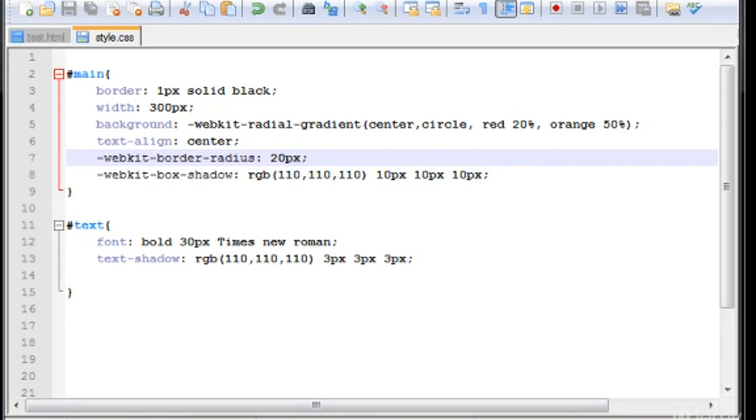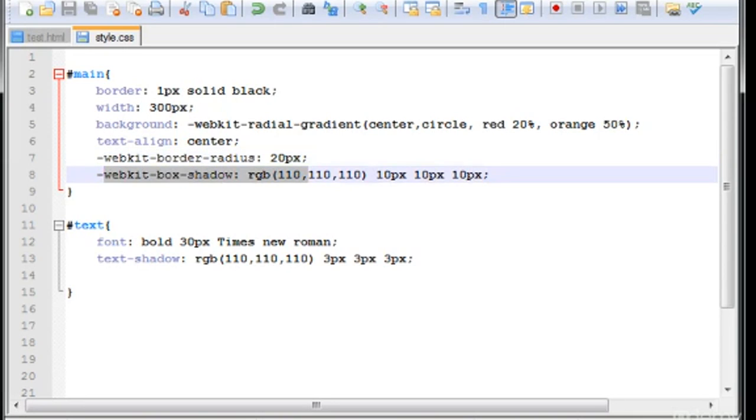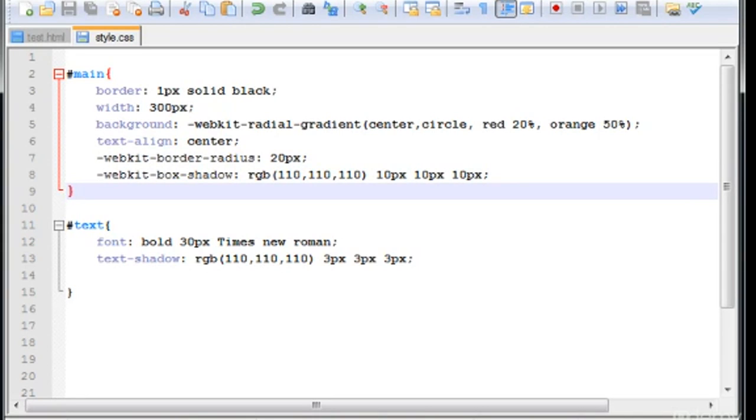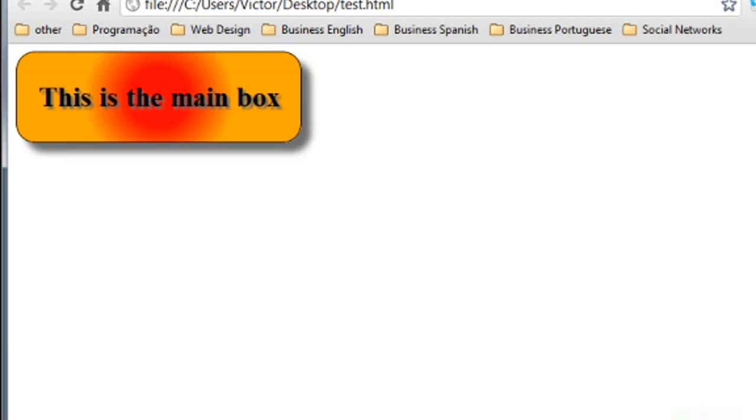Now I want to talk to you about something else, which is the alpha, or the transparency, that you can give to the box shadow. So we have here the box shadow, and I want to give the shadow a little more transparency. You see it's a little bit dark.